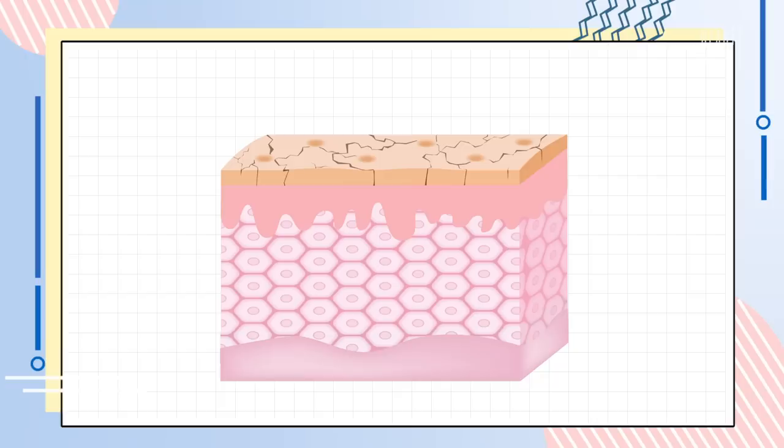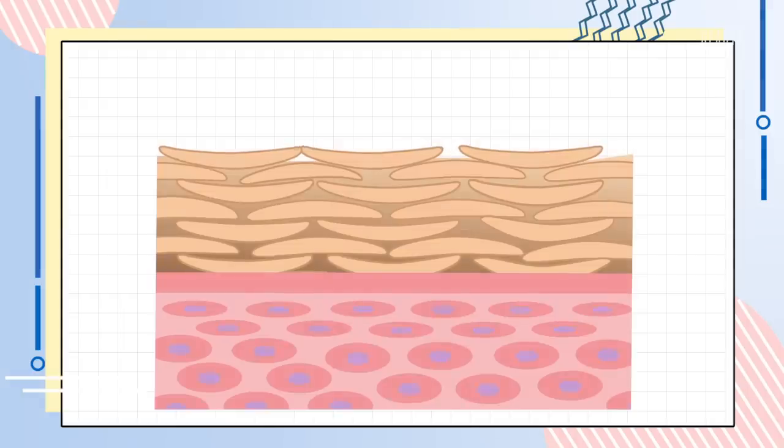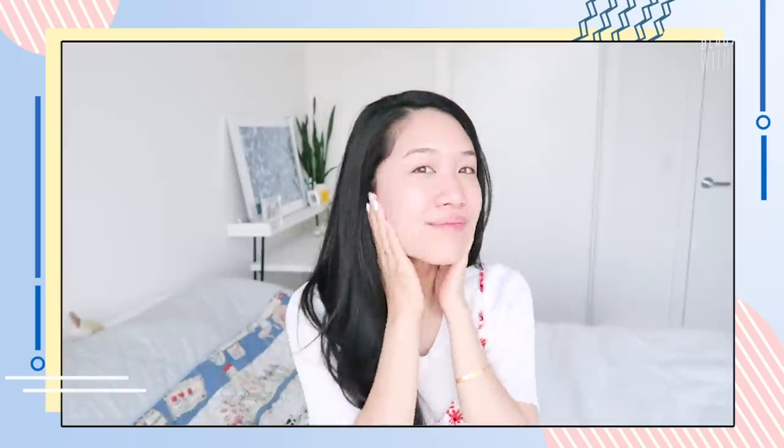For dry skin types and those with eczema or atopic dermatitis, the skin will often flare up unexpectedly in certain weather — it becomes irritated, itchy, and inflamed. The skin layers are broken and aren't forming a strong protective barrier, which is why a lot of products will tend to burn or aggravate the skin, because they seep in through the cracks. There isn't enough sebum being naturally produced to nourish it. So applying vitamin E on dry skin can be one of the best things you can do, because it assists the skin where it needs help most, keeping fats and lipids at an optimal level and sealing up little cracks that cause moisture loss.